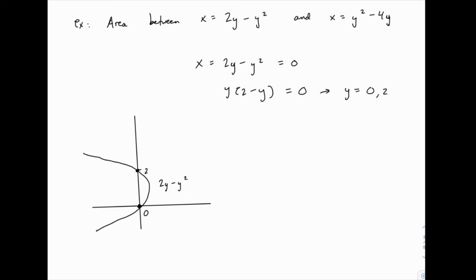And once we've done that, the other one is very similar. We're going to set x equals y squared minus 4y equal to 0. And then solve for y again. So when we factor out y, we have y times y minus 4 equals 0. So we have y-intercepts of 0 and 4. That means the other y-intercept for this one is up at 4.